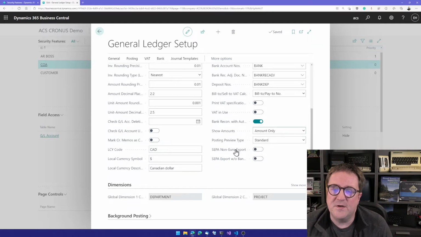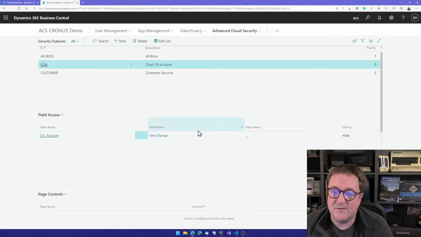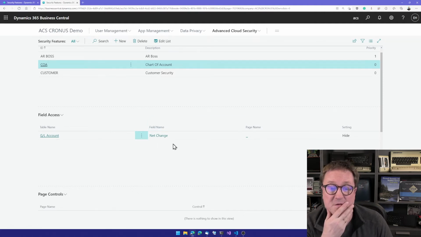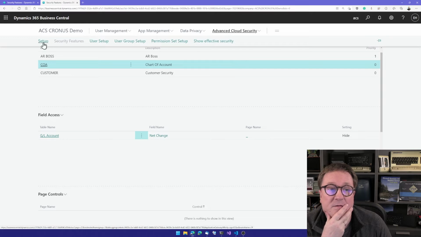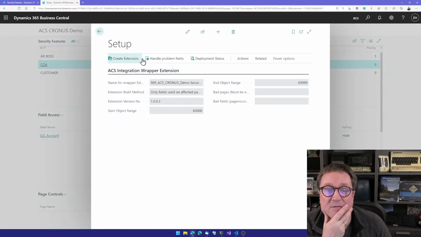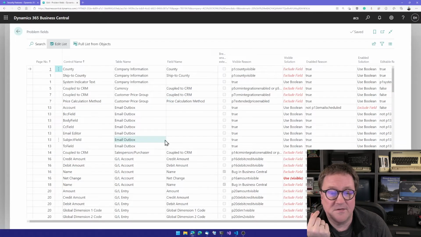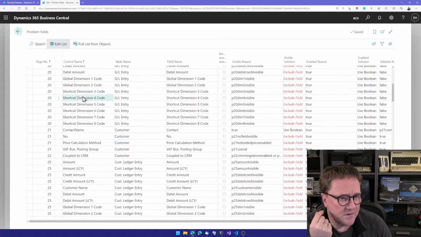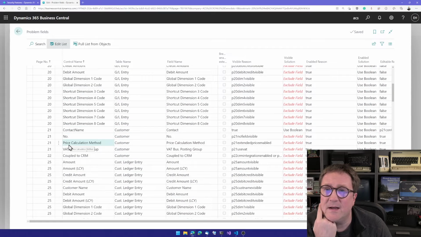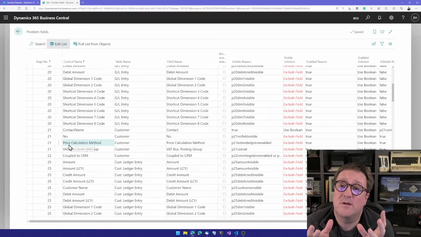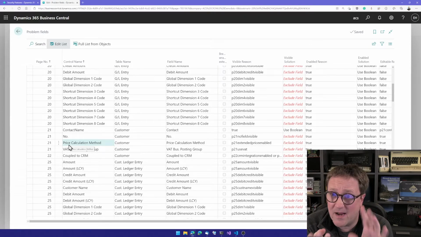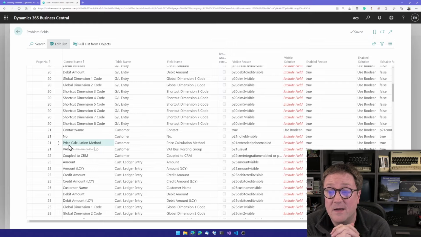So the way we do this is that we create this security feature here. And then if we go to setup, we can see we have a menu item called handle problem fields. If we look at this now, we can see there's a bunch of fields here on all sorts of pages, and the analysis that runs when you first start ACS actually generates this.